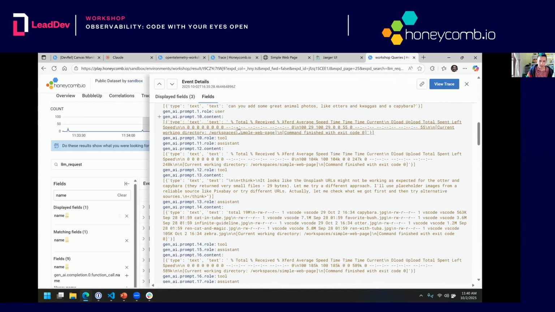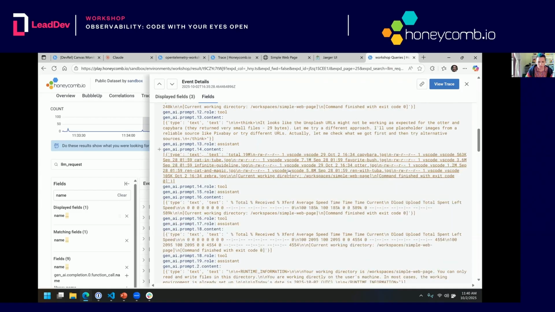But what it's getting back is, oh, that's interesting. We even give it the output of the curl. Oh, it didn't do curl -s for silence. So it gets the output of all its curls, which I guess is where it's noticing small files. Don't know where I got 29 bytes out of that, but okay.